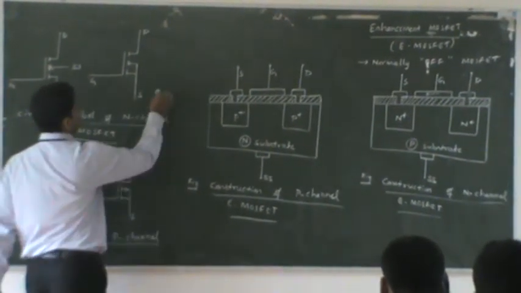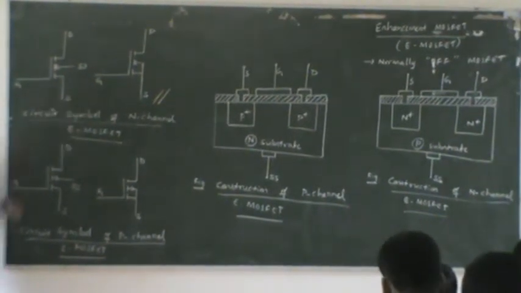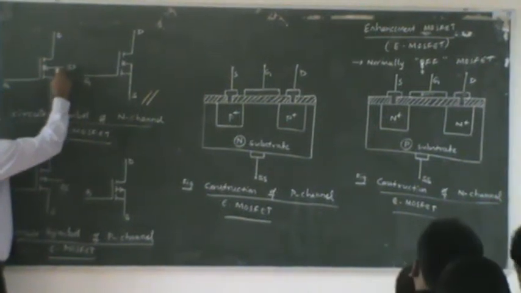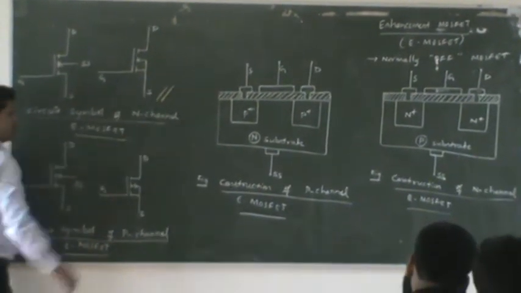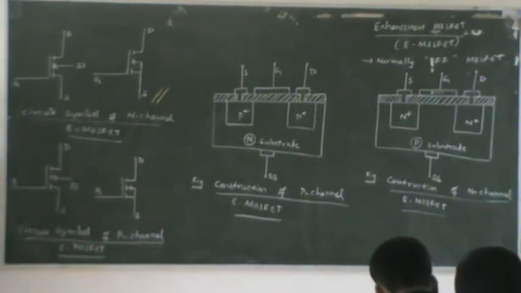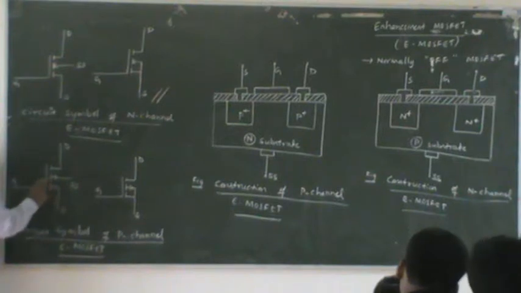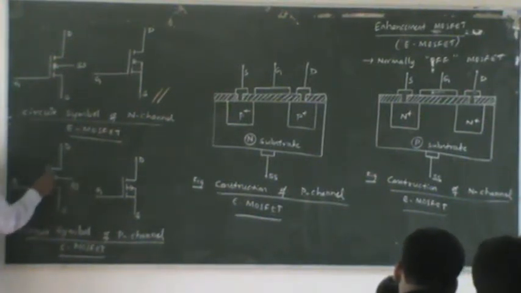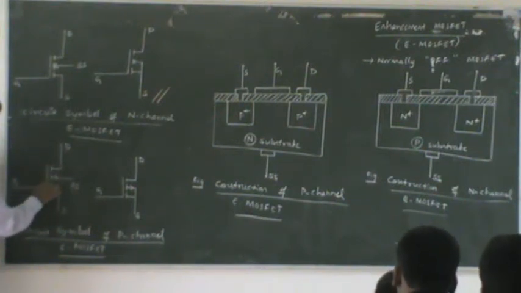From our syllabus point of view, we can follow this circuit symbol instead of writing the other one. Anyway, we are not going to consider any voltage between these two terminals. We can always draw this for circuits. And you can see another circuit symbol for the P channel, which has the opposite arrow mark going outward. Again, there is a breakage. This is the drain region, source region, substrate region, and the gate you can see here.